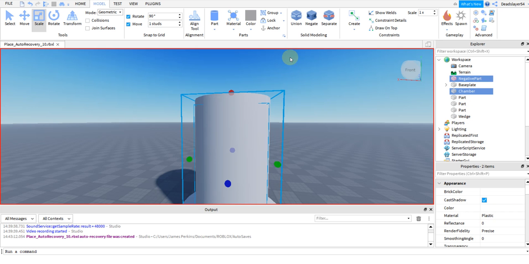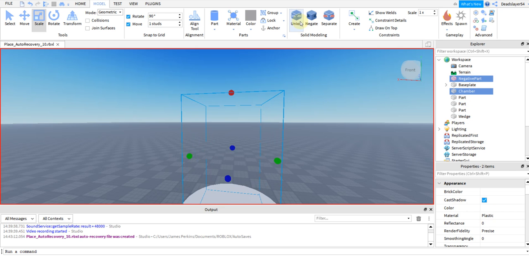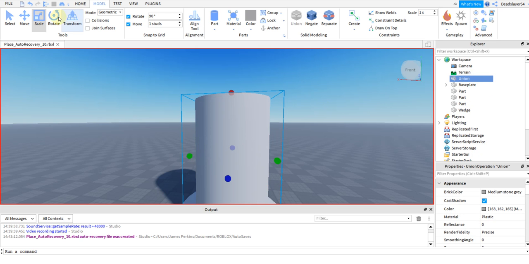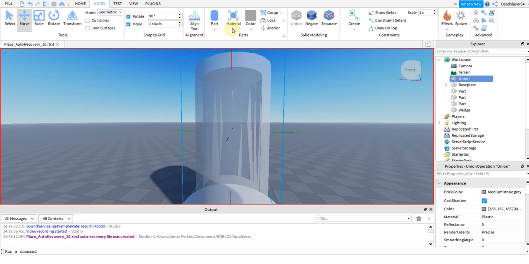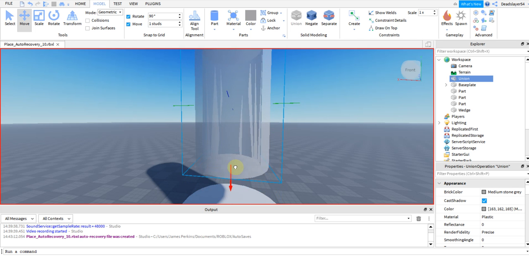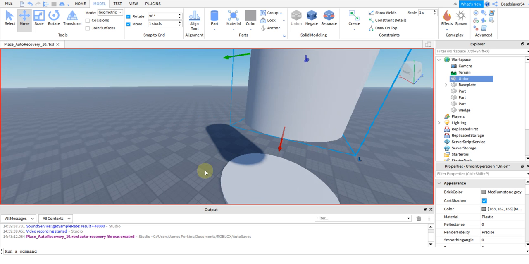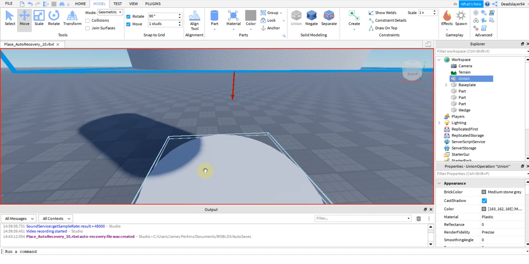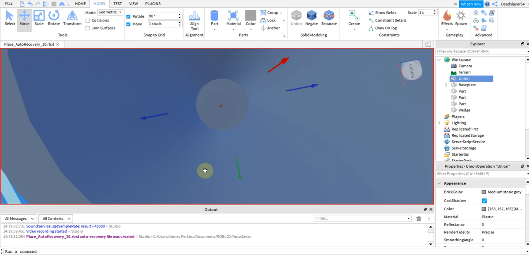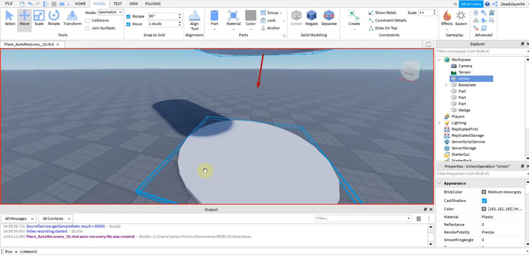Control click, and union once more. Now it's a little harder to see, but you'll see that you still have the same view when I hold these down. But I also cut through the floor, so if you go underneath it, you'll see a nice hollowed inside.